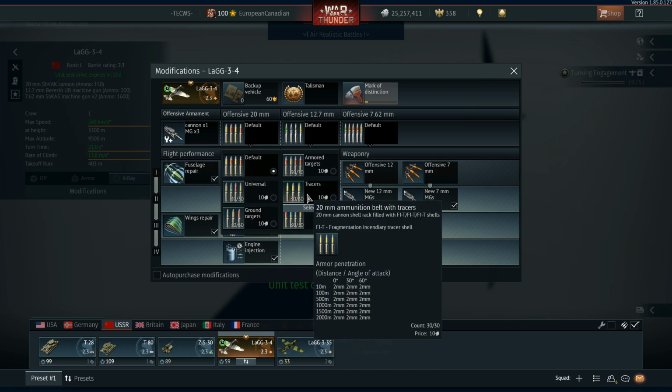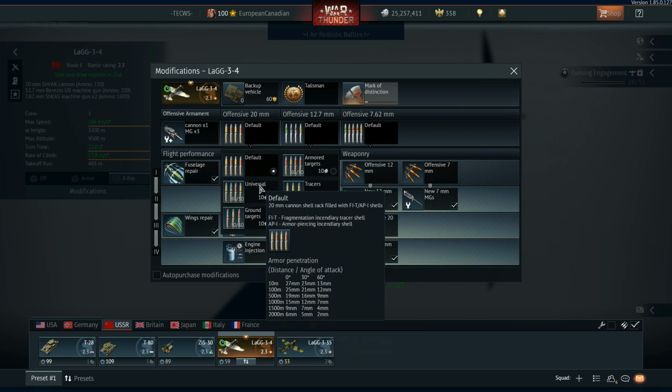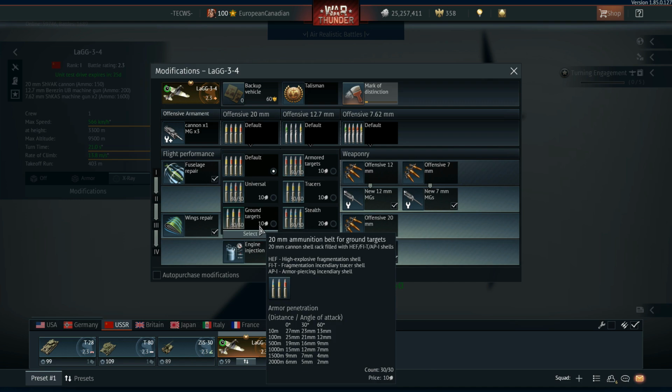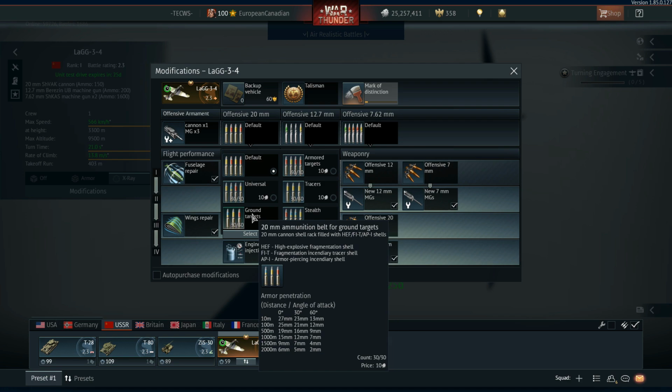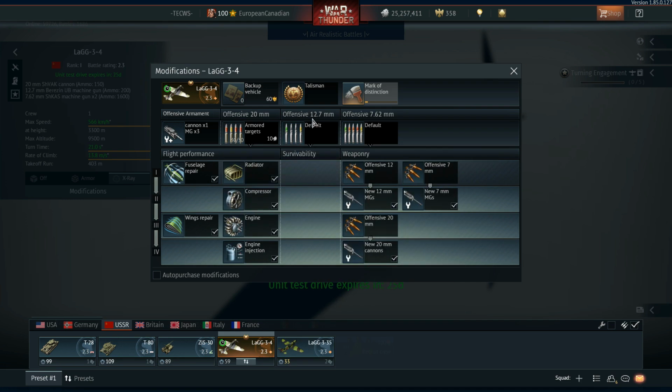You know, a lot of AP, a lot of I, a lot of explosive if you want to. There's a lot of options here when it comes to the guns. So the 20mm Shavak, I normally either go for ground targets because it has a lot of explosive filler in it, and at 2.3 you don't run into a lot of aircraft which actually have a lot of armor, so you can kind of tear them apart. But if you want to be safe, armored targets is the way to go.